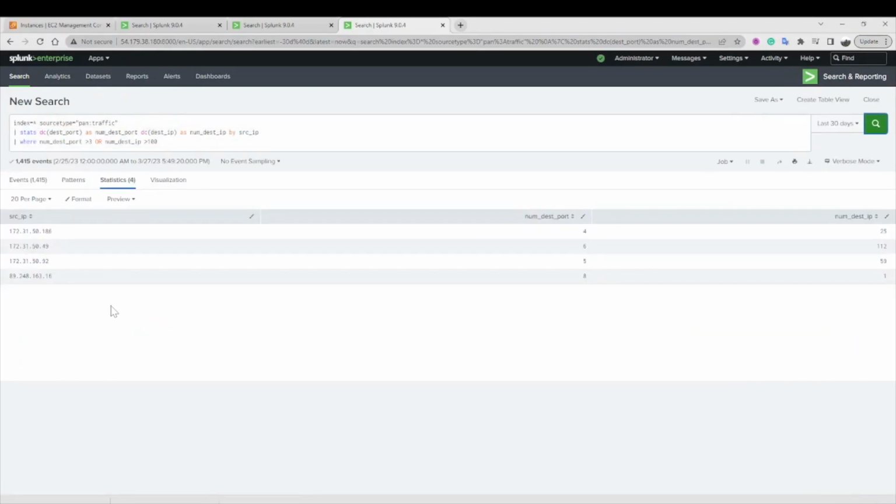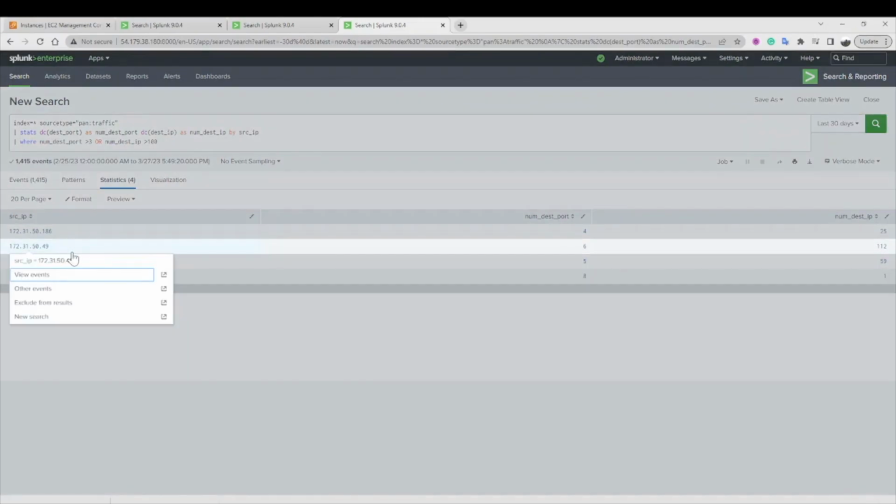Normally this activity has to be initiated by an authorized machine. Now we can see the IP address we sent, this one can see more than 100 IP addresses and destination port 6. If you want to investigate more about what kind of traffic they are initiating and what the destination IP is, just click on the event and click on view event. Then you will see the details of the event.